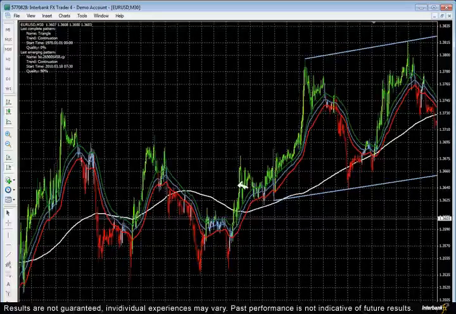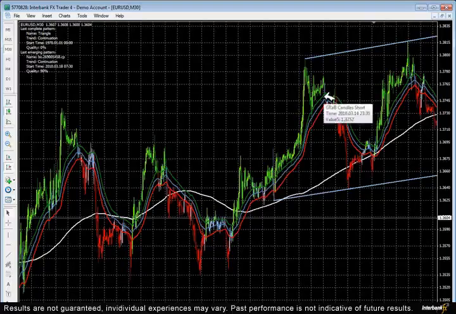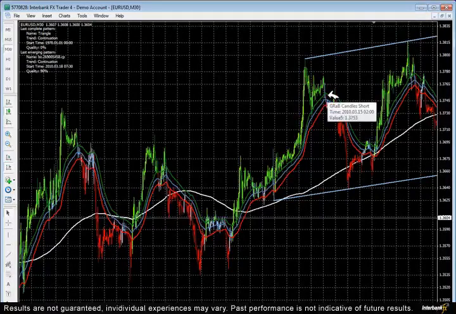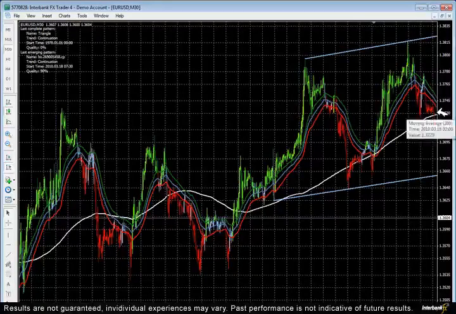What it does is plot my candles in green if the close is above the top of the wave, the 34 EMA high. It plots the candles as blue if they close within the wave, in other words, within the 34 high to 34 low. And it plots the candles as red if prices close below the 34 low.